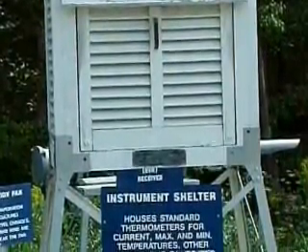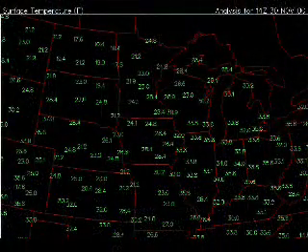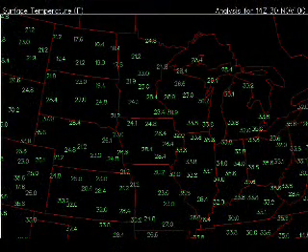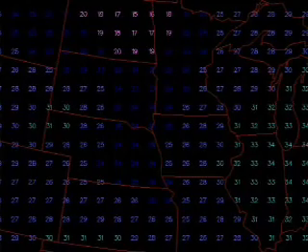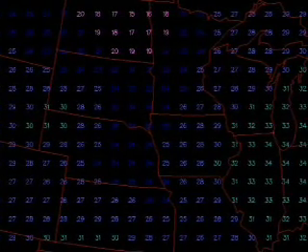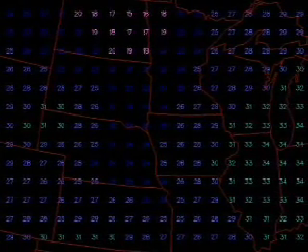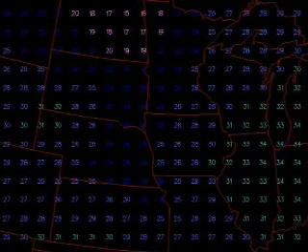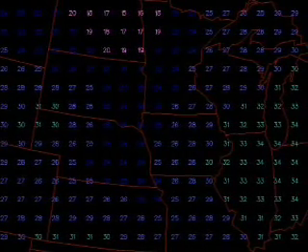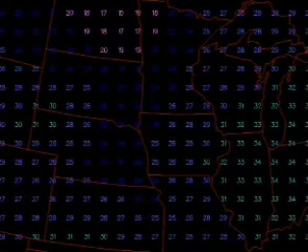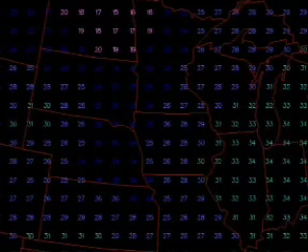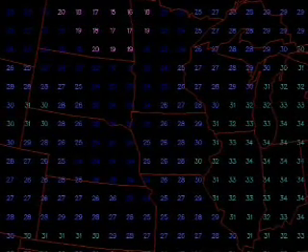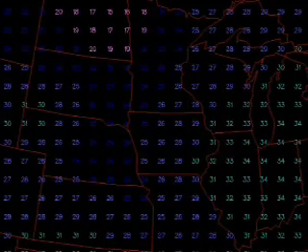So we take these observations all around the country and we put them onto a map. And the computer then takes these observations that are scattered at various sites around the country and it transforms them into a regular grid. Kind of like graph paper or kind of like a spreadsheet, there's now at every spot on the earth, on this grid, a temperature, a pressure, winds, humidity, etc. And the model knows where all these temperatures and pressures and such are. It then, at every one of those locations, will apply the 7 primitive equations.